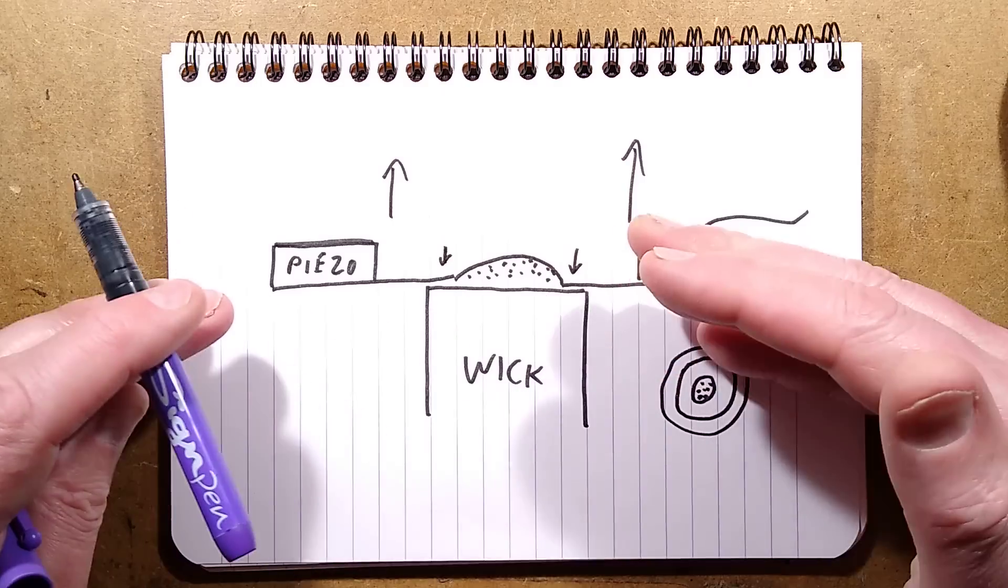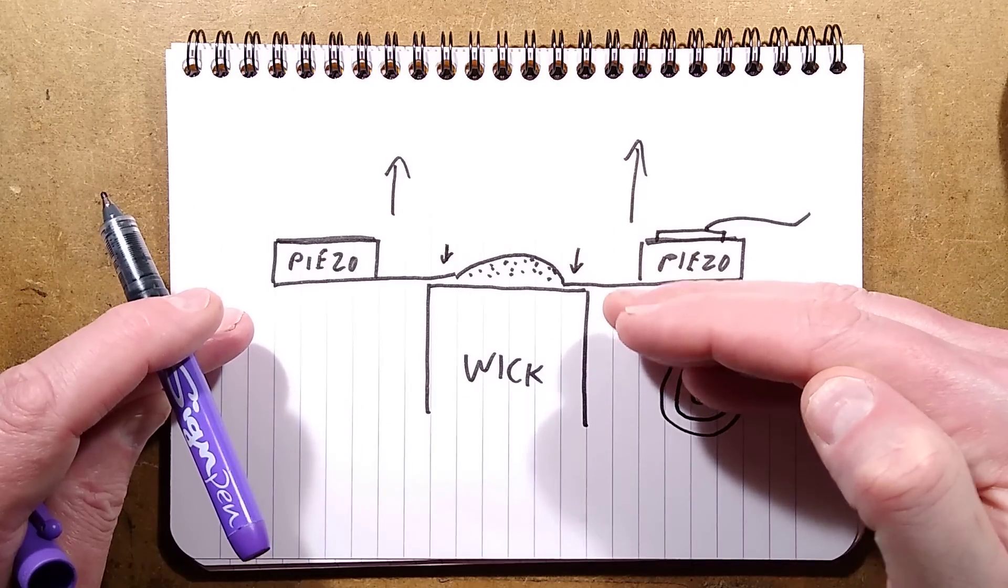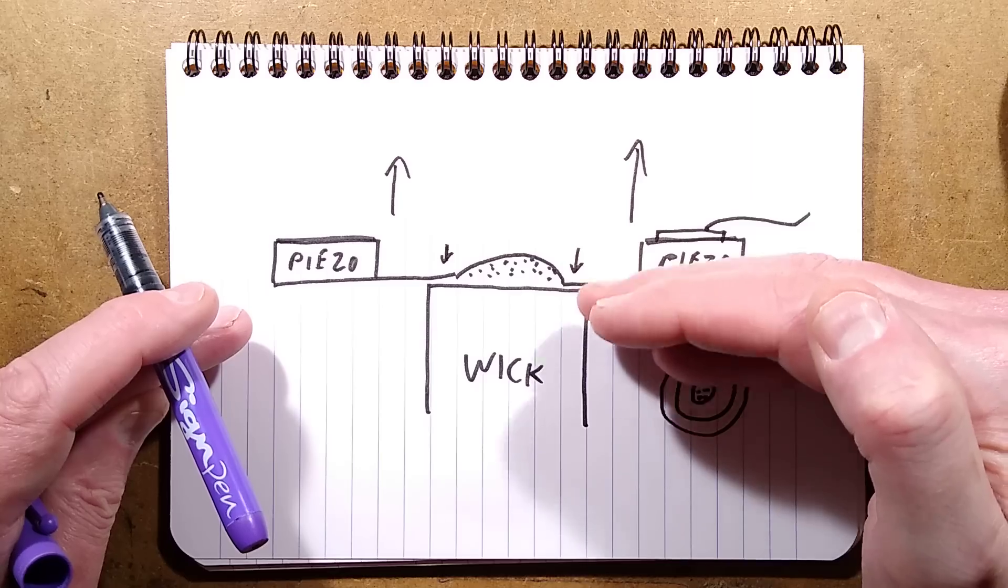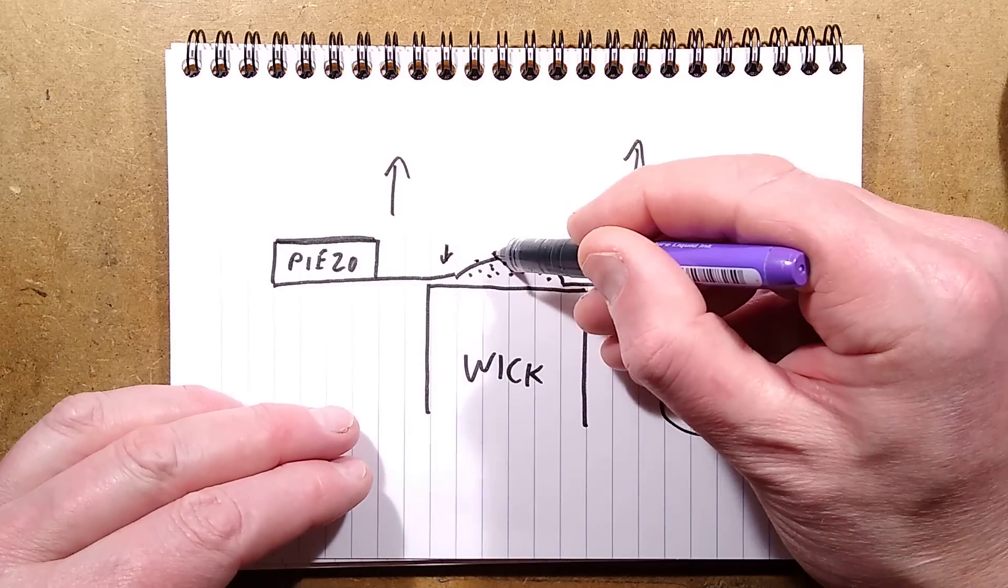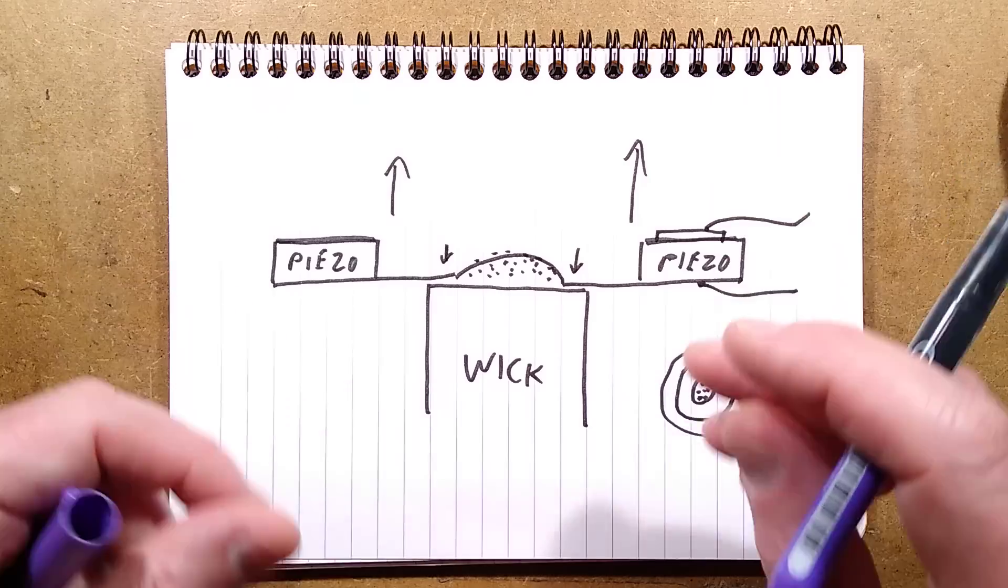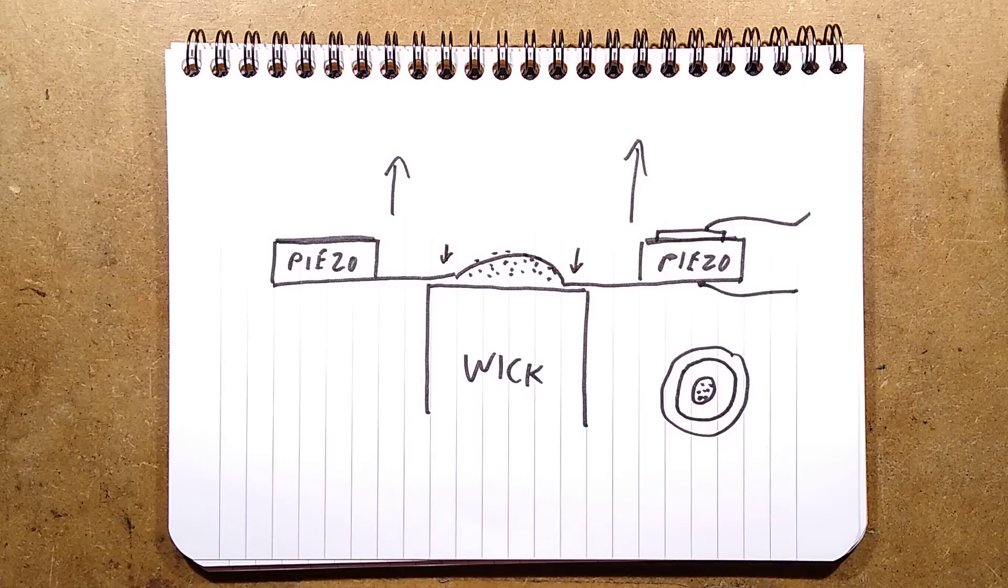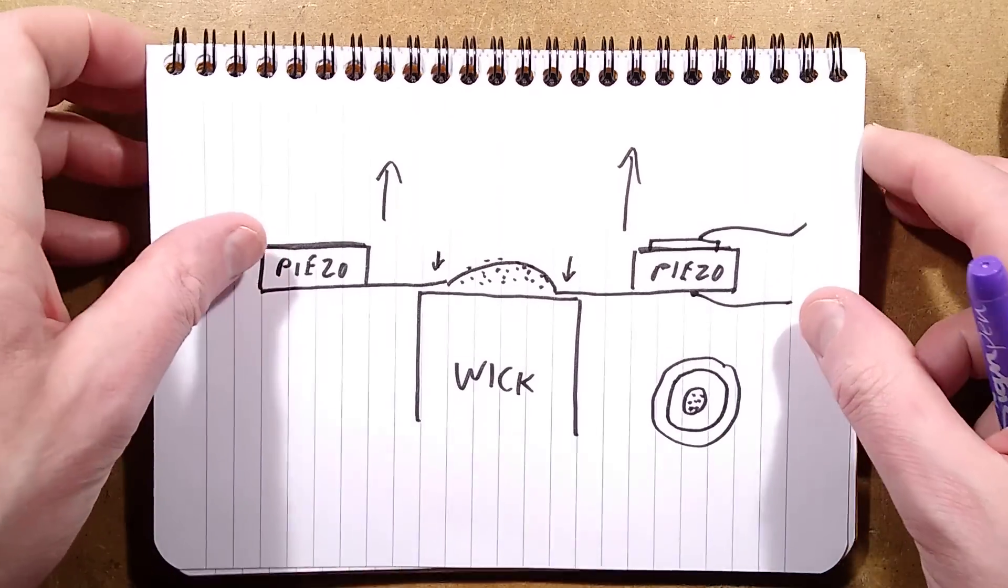This disc then, when it's being agitated at ultrasonic frequencies, it smashes up and down imperceivably and atomizes the liquid through these little holes here, shattering it into tiny little droplets, which creates that plume of vapor. It's a very odd circuitry.